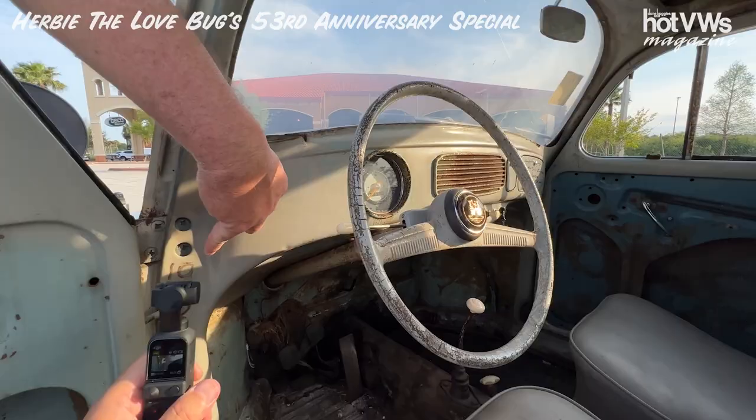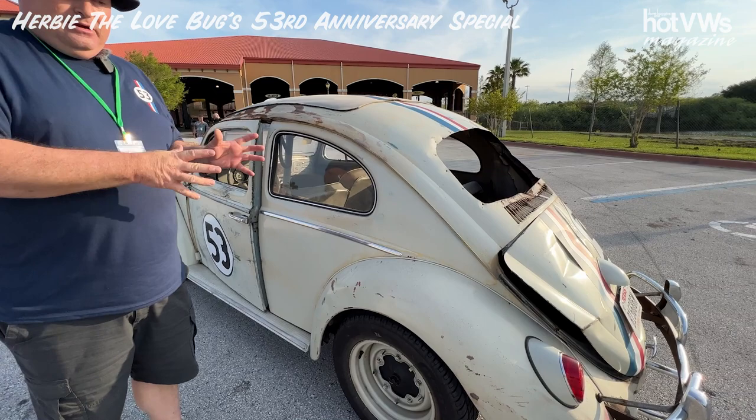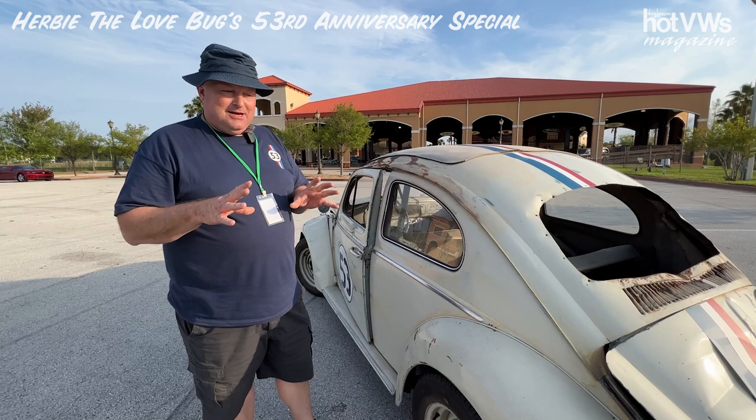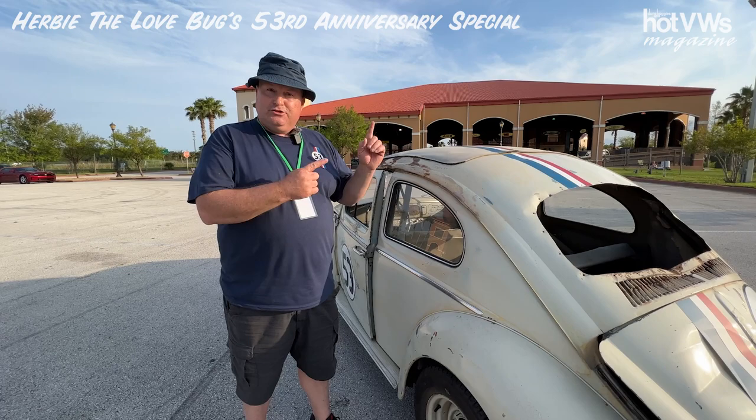And so in the sequel, Herbie Rides Again, which came out in 1974, it did not appear as Herbie in that movie, but they needed a junkyard car for where Herbie's going around beeping and making these Volkswagens come to life to save this lady's firehouse. That's how the story goes. Well, in one scene, they wanted to be a part of the Bug Army. They wanted a junkie car, so they actually said, hey, let's use parts from a junk car in the Love Bug, which was this one.